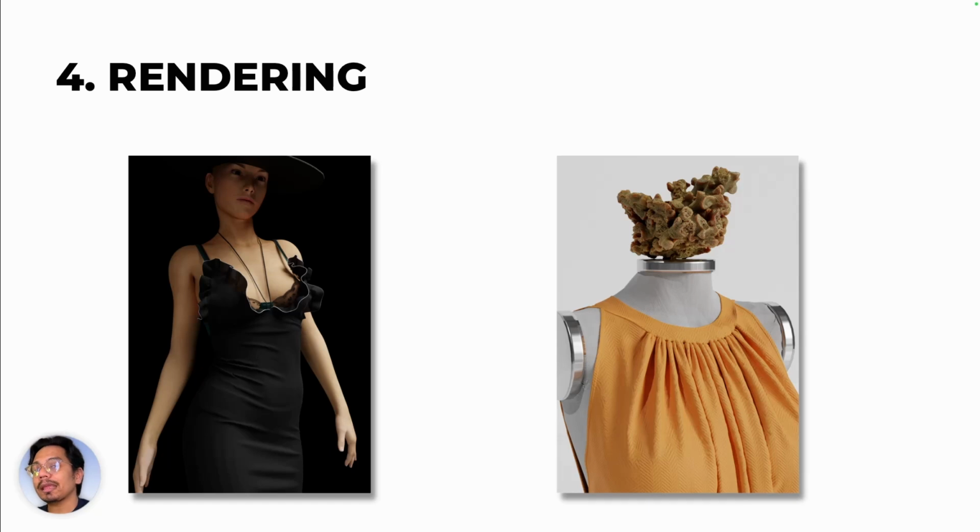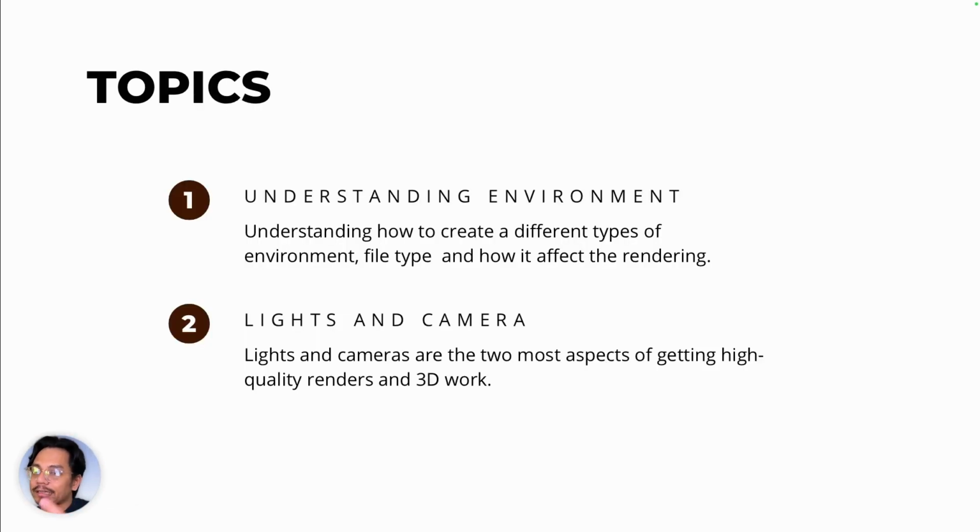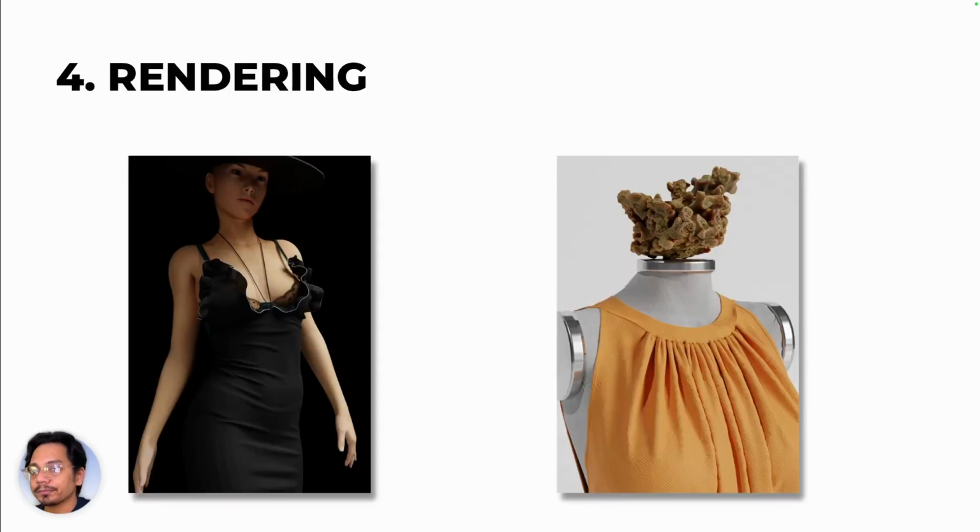The next part is rendering. How do you render your garment well? Rendering is like Photoshop, a photo shoot. For example, setting up your camera, setting up your garment or your model, creating a nice environment, and then rendering it. So understanding how to create environments, lights and camera are the essential topics for rendering.